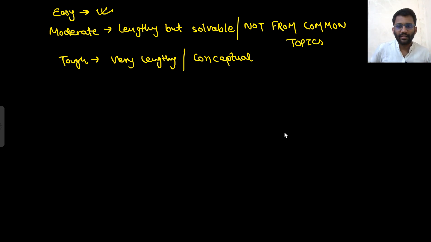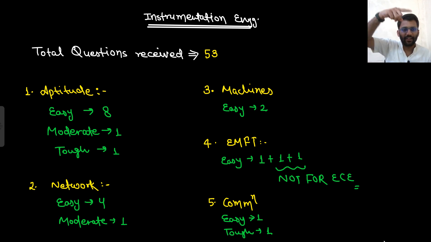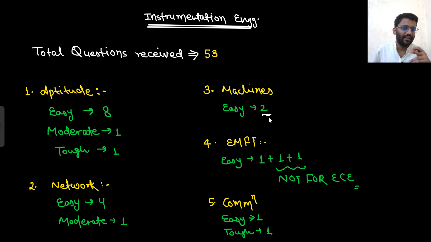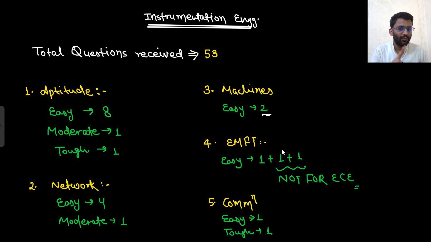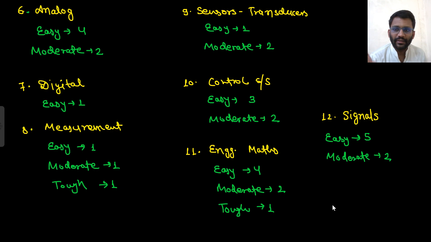So these are the criteria and levels. In aptitude, I found eight questions to be easy, one moderate (the English one), and one tough — the angle one involving 120-degree 3D rotation. In MFT, three questions were all easy, but two of them electronics students might not be able to solve since they were not common topics. Network had four questions. Signals was the most asked subject and was very easy.